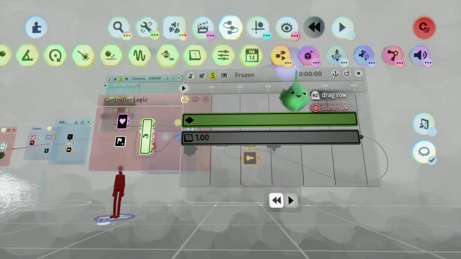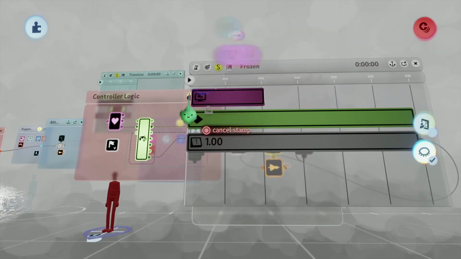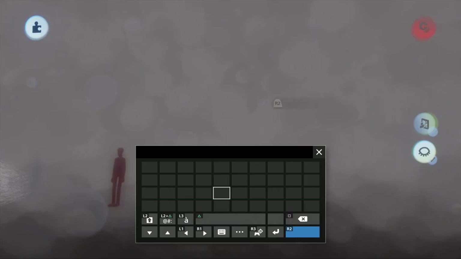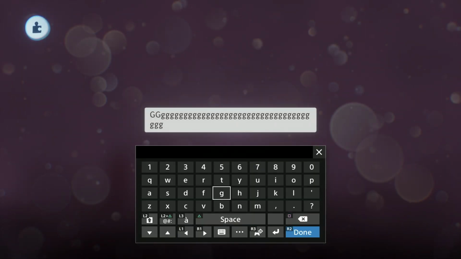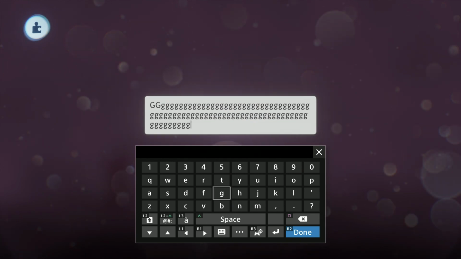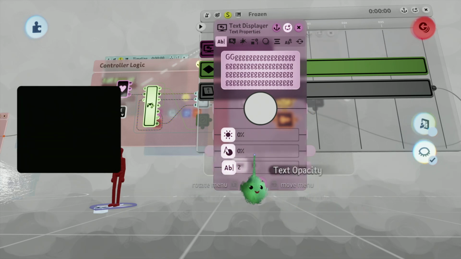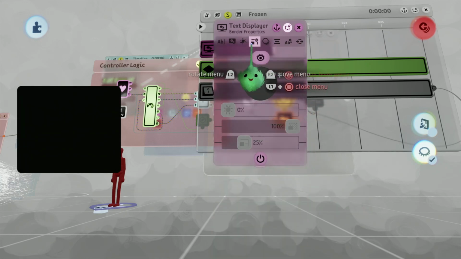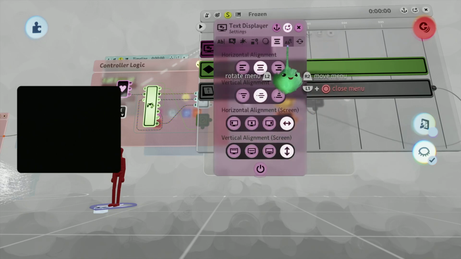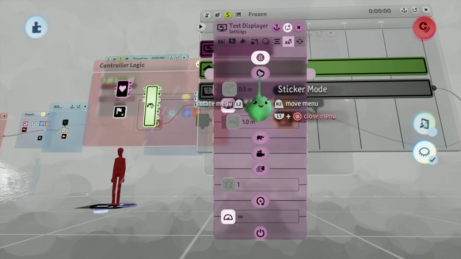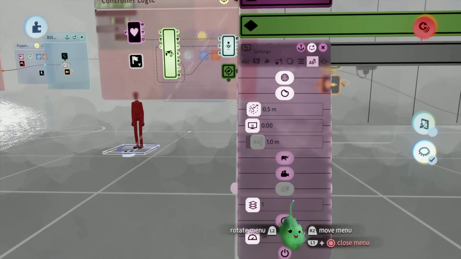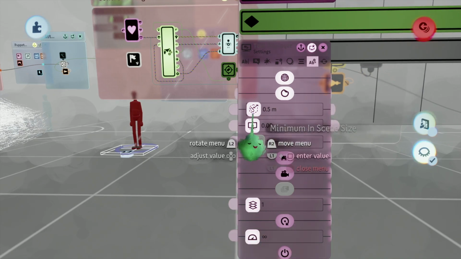We're also going to add certain effects to make it look as if he's frozen. For instance, we're going to use a text displayer. Remove the opacity of the text, of course. Set it to in-scene and sticker mode. We're also going to modify the depth.